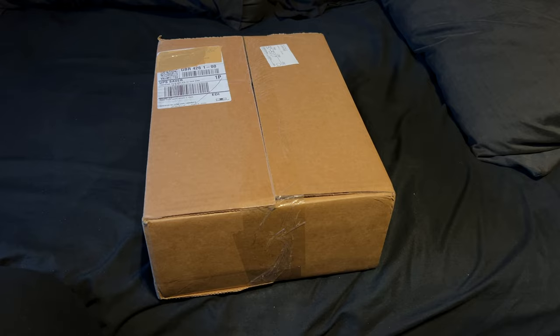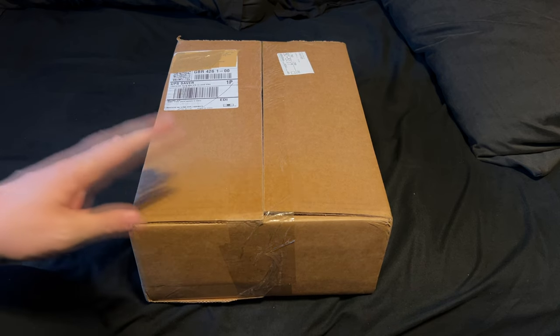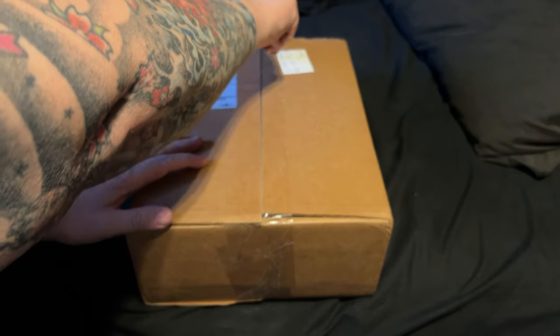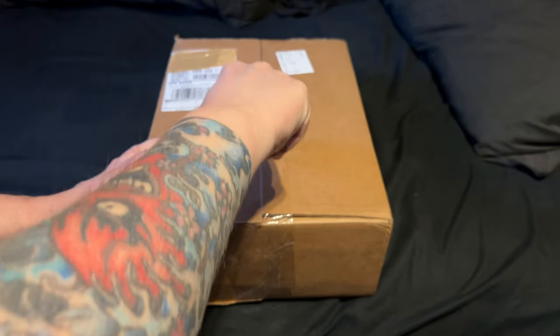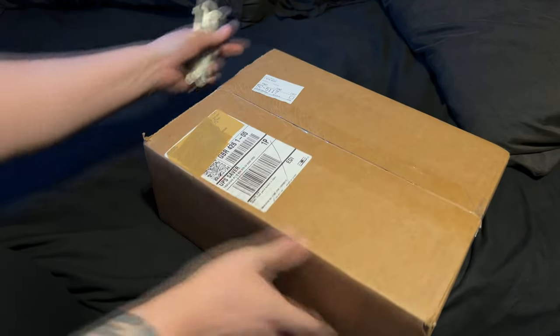Well, it's finally arrived. This is the PC Engine Analogue Duo. I haven't opened it yet, so this is going to be the first unboxing. So, let's go for it. I don't want to mark the box or anything, because this knife is pretty sharp.